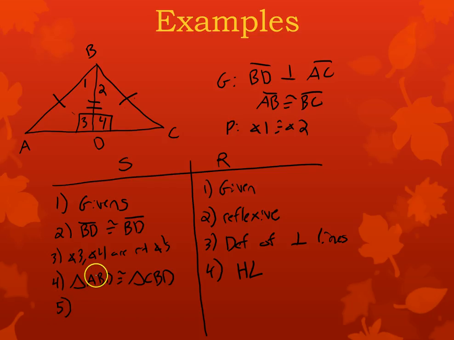So, now that I have the triangles are congruent, angle 1 and 2 are both corresponding parts. Therefore, I can now say right after triangle congruence, angle 1 is congruent to angle 2, because corresponding parts of congruent triangles are congruent. CPCTC. So that's the whole point of this. We still need to prove triangles congruent, so everything we did last time still needs to happen. But now we're going one step beyond. We're now saying, well, now the triangles are congruent, this is true about the angles. This is true about the sides.